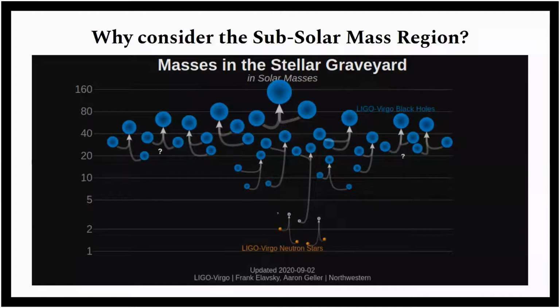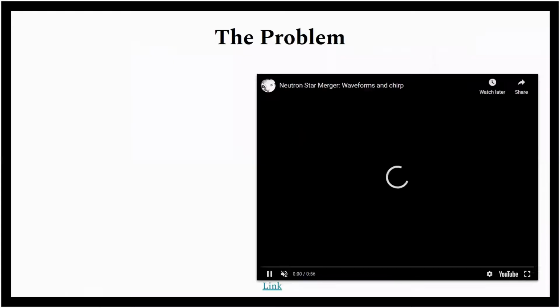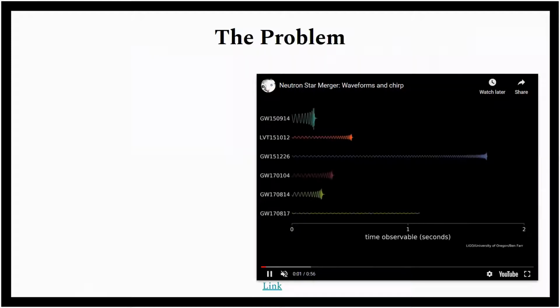And neutron stars are usually predicted to exist between 1 and 2 solar masses, and sometimes a bit heavier ones are between 2 and 3. But effectively, this means that we don't see anything else below 1 solar mass. That region is completely blank. So it is a good place to actually consider the possibility of primordial black holes, especially since they exist over all masses. But there is an issue. It's not as simple as just looking at below 1 solar mass and expecting a detection.